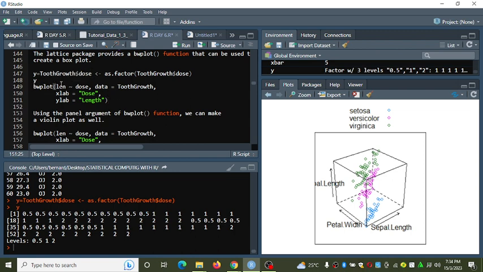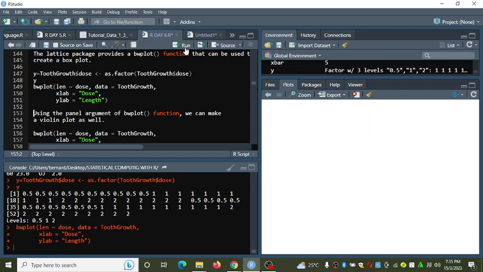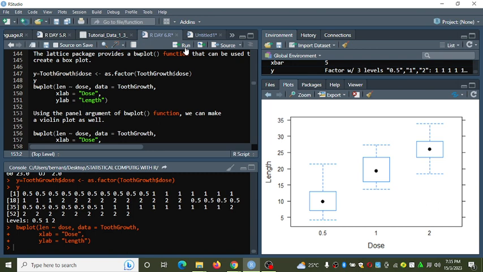What we have here is the dose from the ToothGrowth data. So what we need to display on our X label is the dose, and Y label is the length. So then from there we can have box plots.